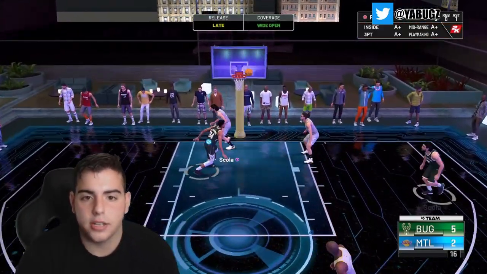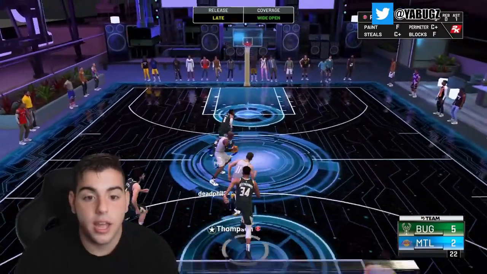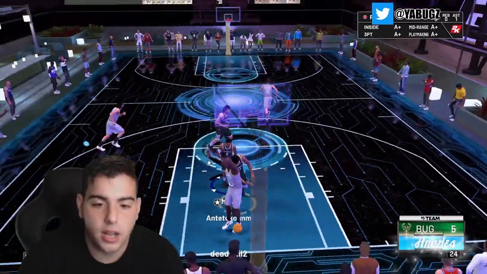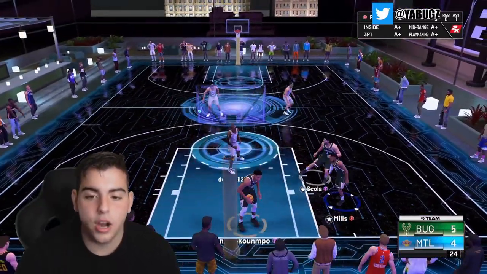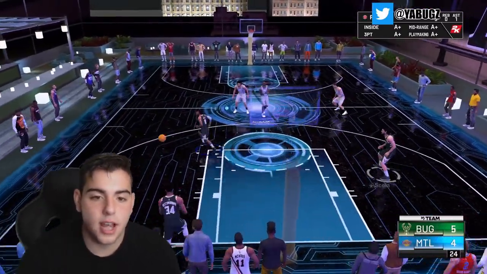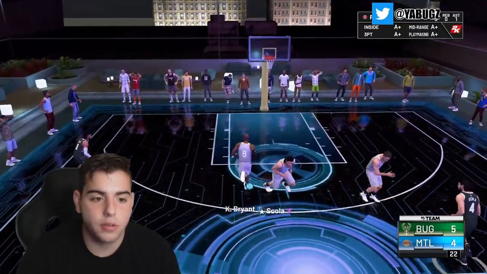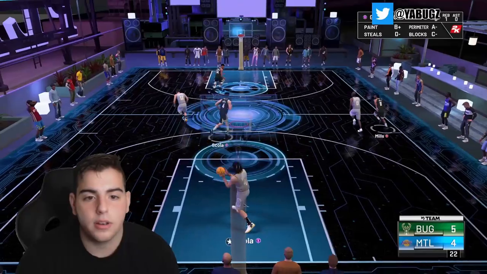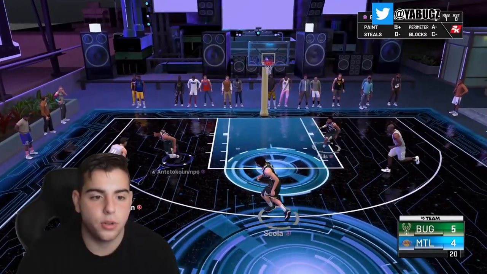Patrick Mills for trey. Oh, it's a terrible release. His release is super quick, man. That should be a block. So that's one thing I'm going to say, man. If you're not good with quick releases, this is not the man for you. He's really good at releasing. Right there. Hit that, please. Ah, went in and out. Not the best release, so it's not my fault. He's going to shoot that, right?